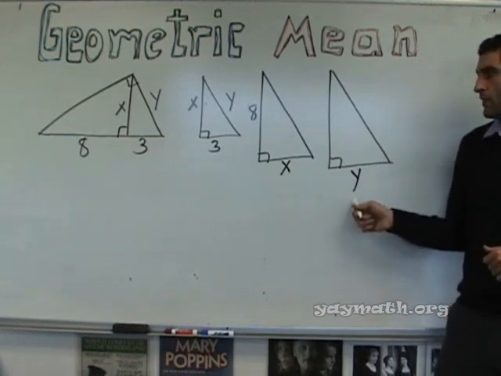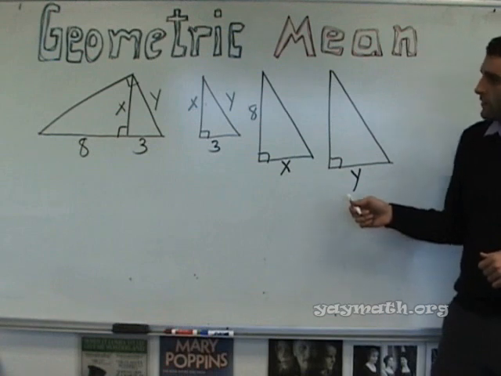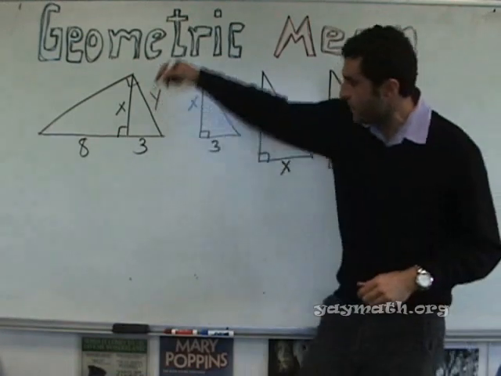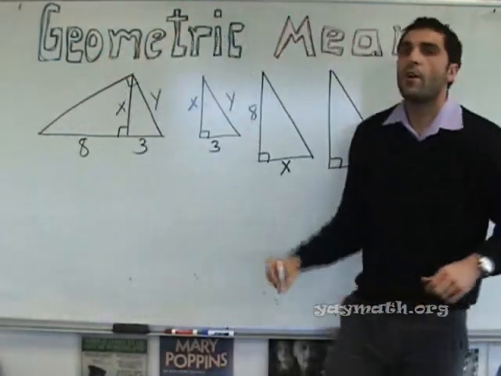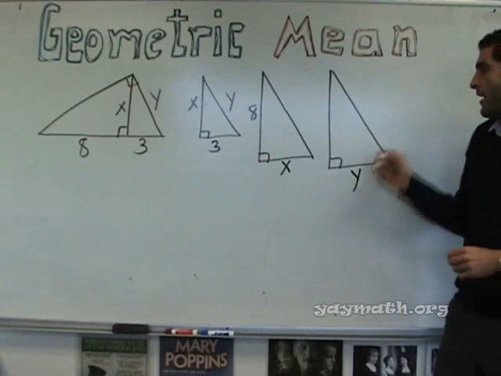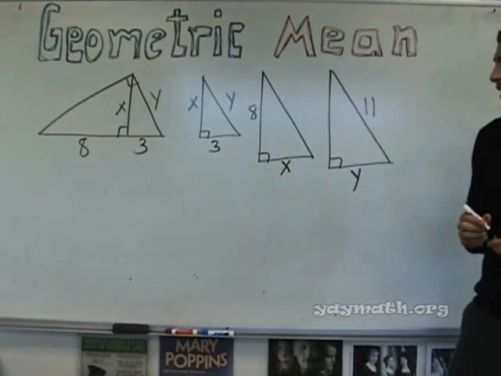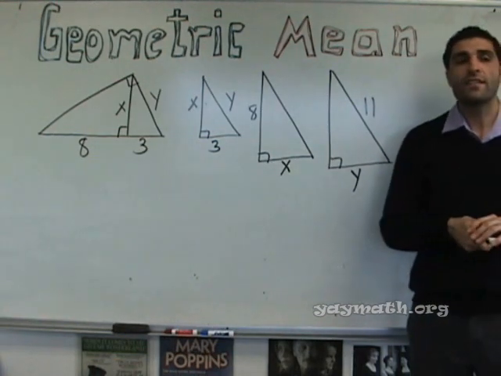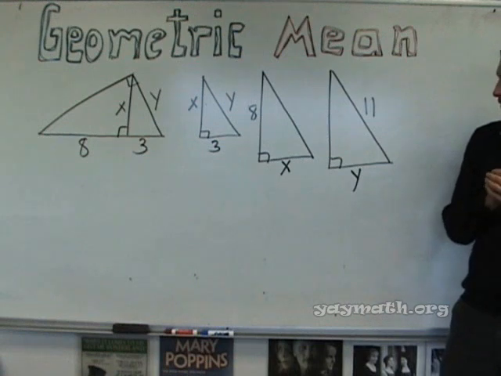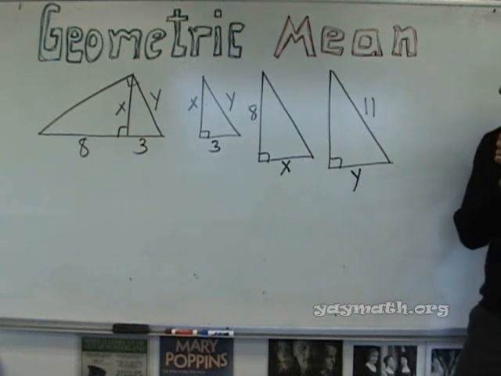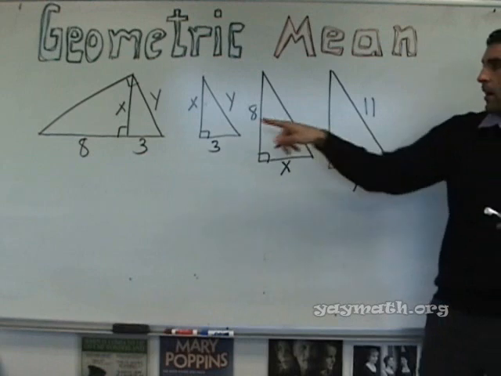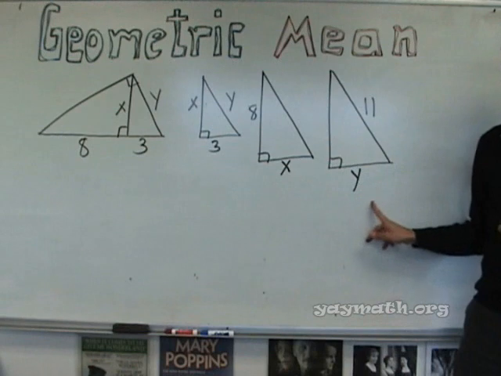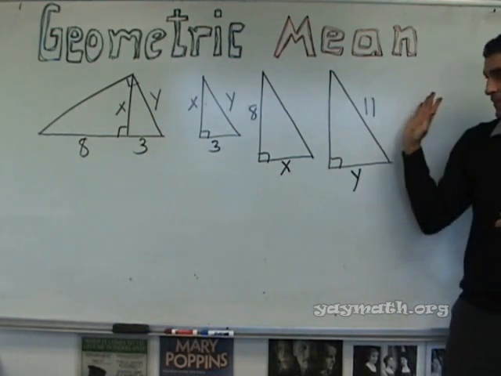Okay, so here's Y. What's the long leg? Unknown, right? The long leg is here. And what is the hypotenuse? 11. No, so let's make a ratio involving just x. Ratio involving just x. Okay, I see it. Are we going to use this triangle? No. So this one's out for now.